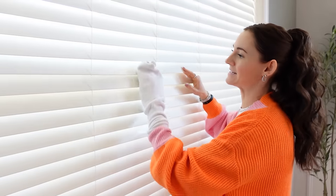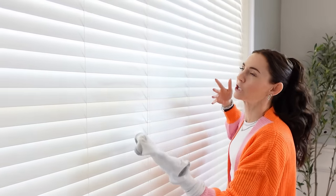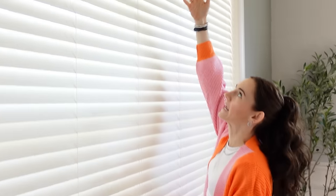Okay, nice idea in theory, but what am I gonna do with a wet hand and I gotta get up this high and then I gotta put more rubbing alcohol on the sock and deal with that situation. I love rubbing alcohol in your shoes, but not for dusting.